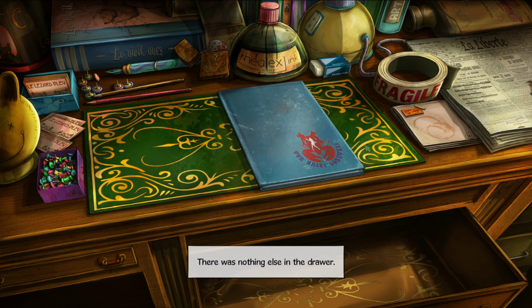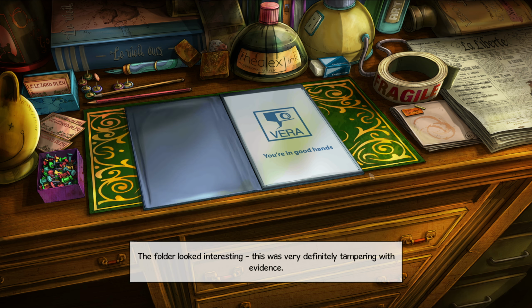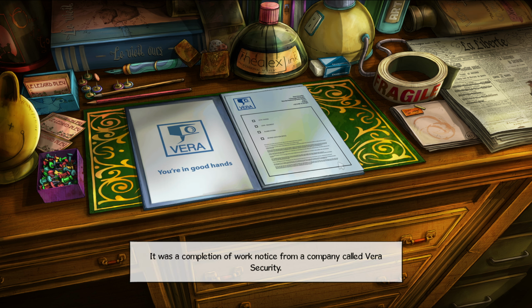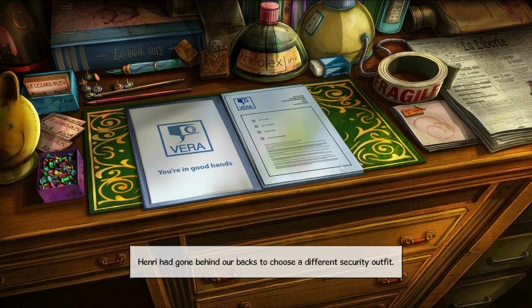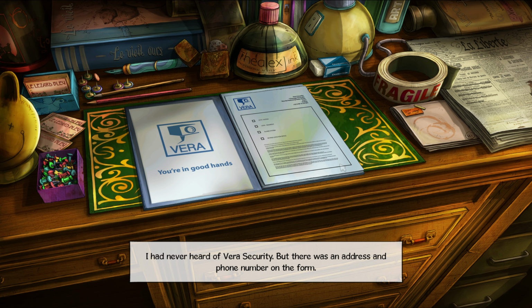There was nothing else in the drawer. The folder looked interesting. This was very definitely tampering with evidence. It was a completion of work notice from a company called Vera Security. They weren't the guys we'd recommended. Henri had gone behind our backs to choose a different security outfit. I'd never heard of Vera Security, but there was an address and phone number on the form.